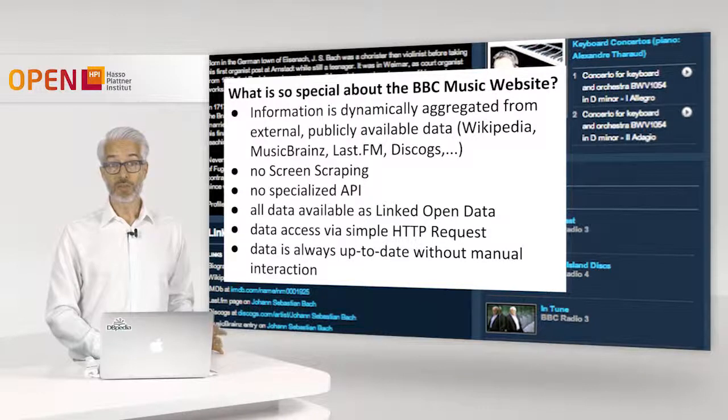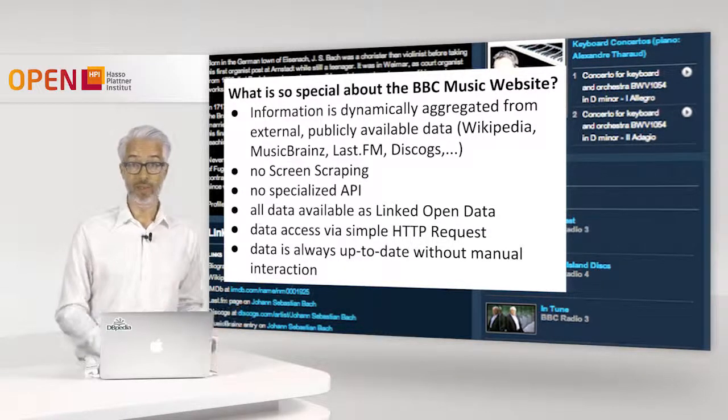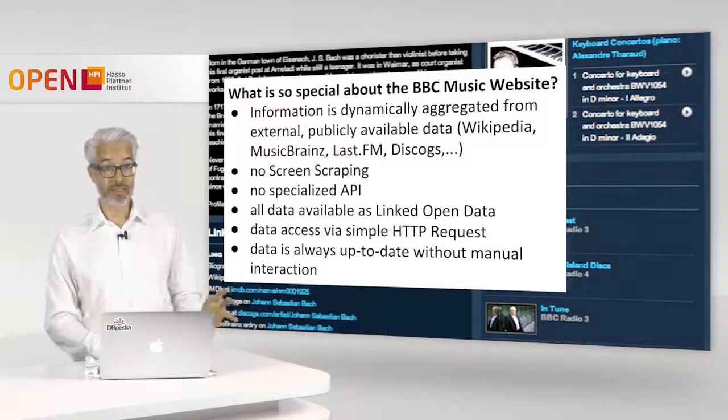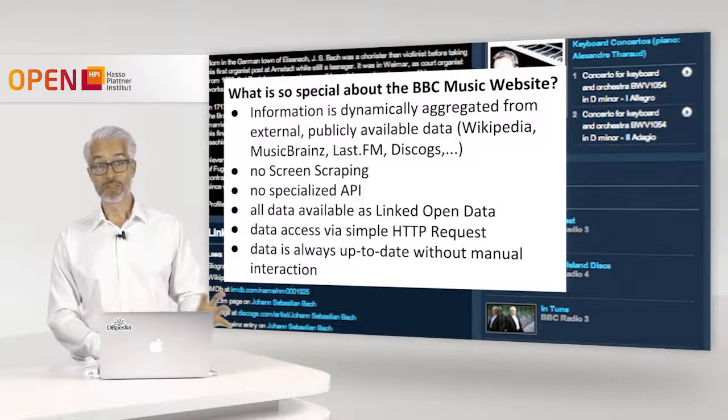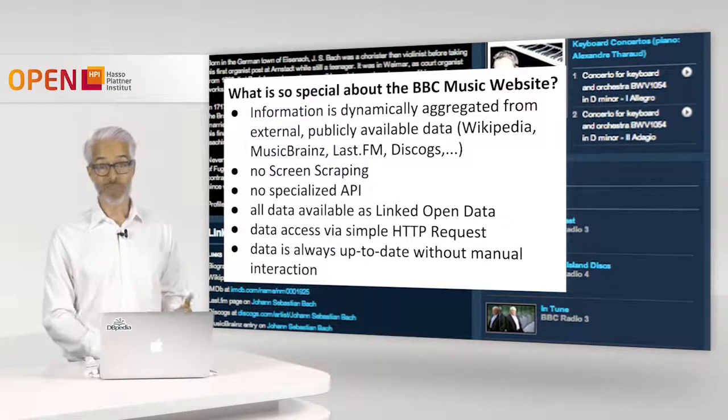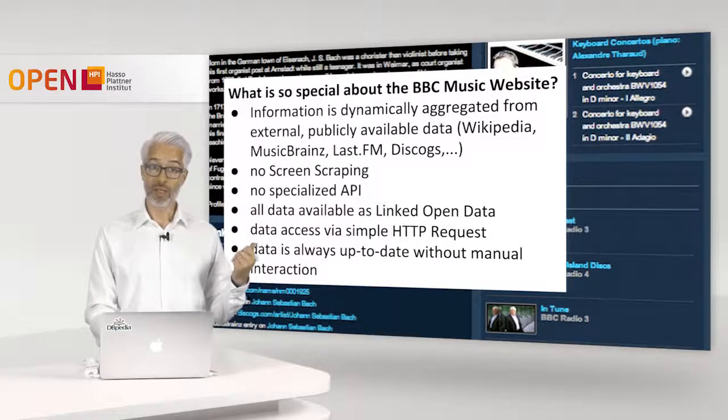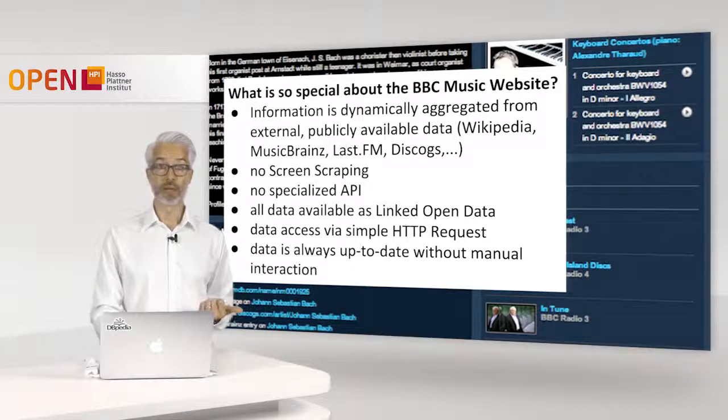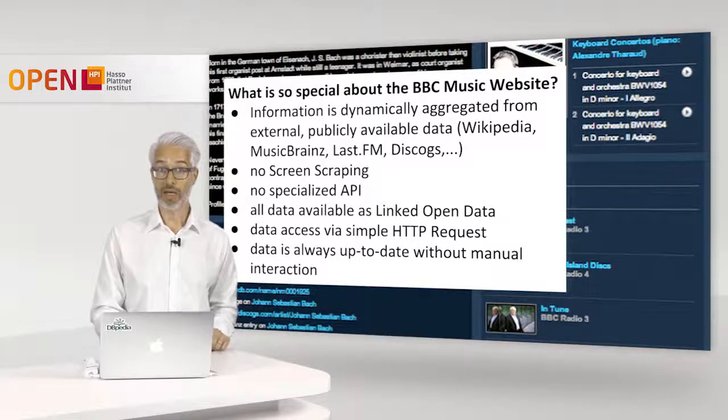And you also don't have to use a specialized API, an application programming interface, to access the data from that site. You simply use the standard access mechanisms, which means the data is addressed via URI and it can be accessed via HTTP, because all of the available data has a known URI here. So this is pretty simple. All the available data is here provided as linked data. The access functions via HTTP requests.